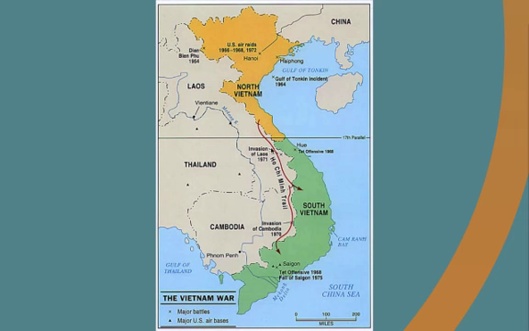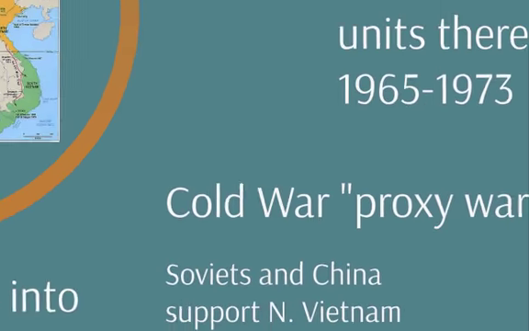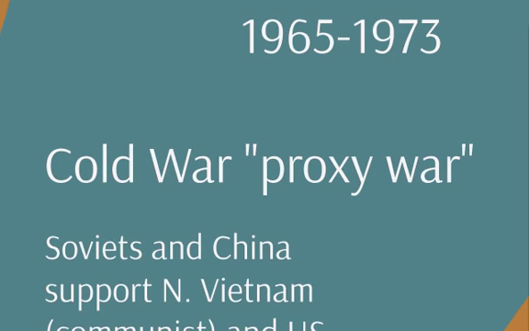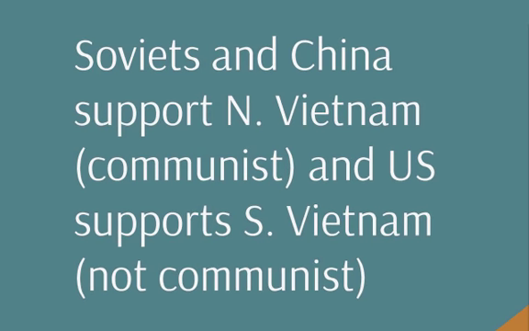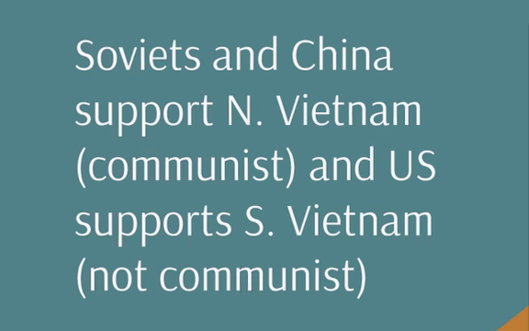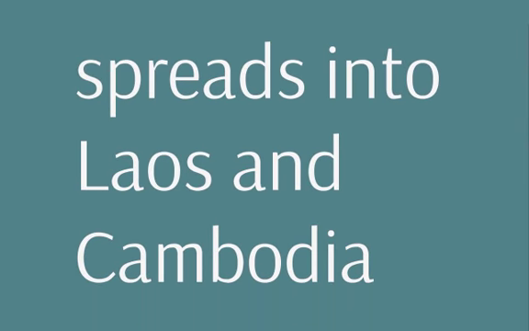The North Vietnamese want to reunify the country in the years after this peace agreement so that there's just one Vietnam, and the U.S. and other Western powers would prefer that that not occur. So the Vietnam War is an example of a Cold War proxy war where two parties are fighting through a country. In this case, you've got the Soviets and the Chinese supporting North Vietnam and the U.S. supporting South Vietnam. So effectively, the Soviets and the Chinese and the U.S. are fighting each other, but through Vietnam. The Vietnam War is not contained just to Vietnam. It spreads to Laos and Cambodia as well.